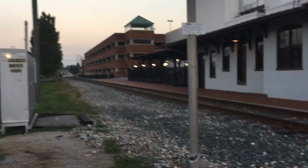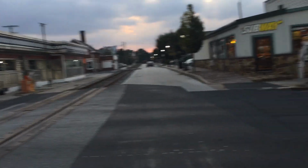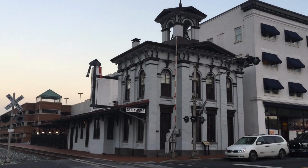And here's the railroad that goes right through and down the other way. I'm gonna do us a little favor and cross. That's me running, you can see why it's bouncing. And there you go. Quite a quaint little place, isn't it? Frankly, I'd say it's just cute. Look at that.